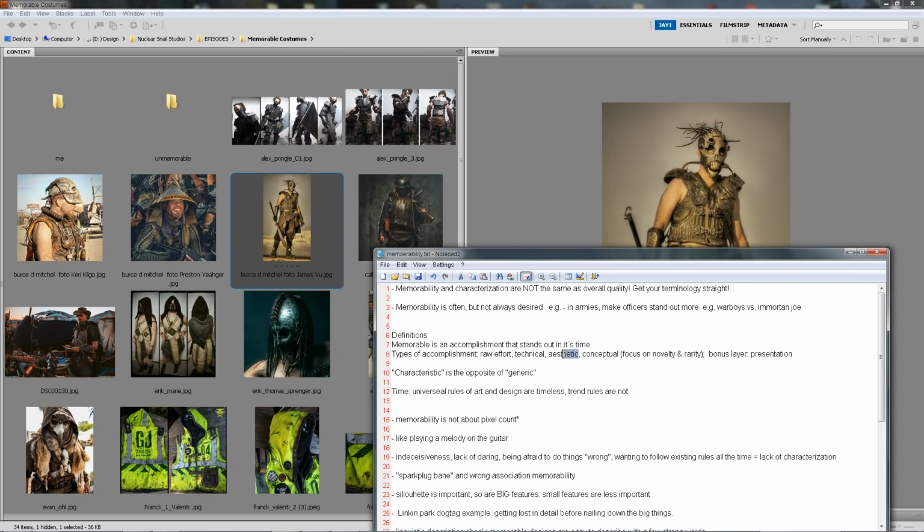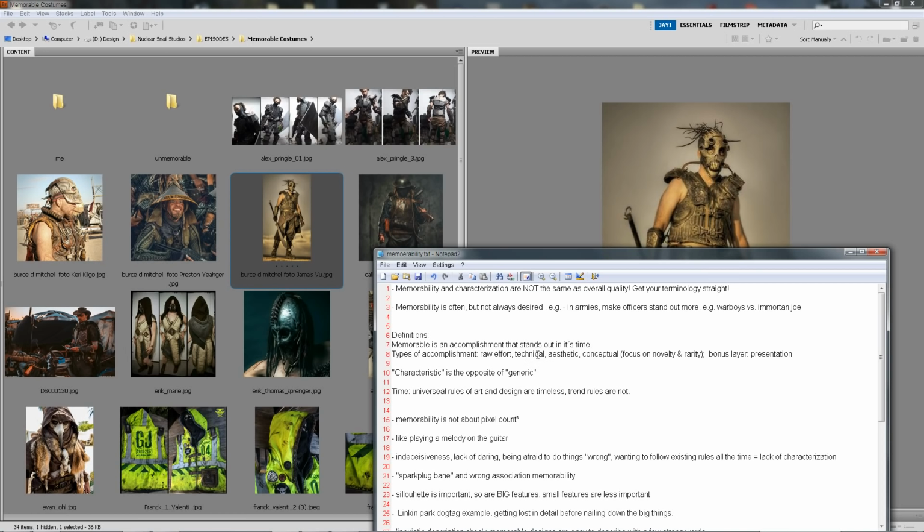So creating something aesthetically good looking oftentimes takes a lot of raw effort and also technical effort. And those 3 can be completely decoupled from the conceptual part. It can be something boring and old and whatever, but it still can look good and be executed well, you know? That is the point that a lot of people miss.